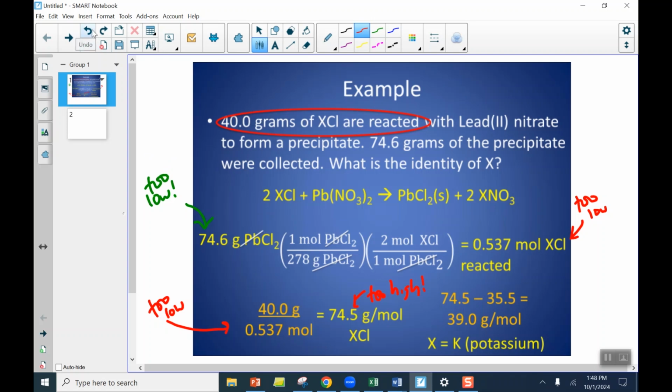So let's try another source of error. This time, let's take the focus off the precipitate for a moment. Let's say that not all of the XCl2 reacted, meaning that maybe some was in excess and didn't get all used up, meaning that maybe you lost some when weighing it out and transferring it to your beaker, meaning maybe some of it was left, didn't dissolve and therefore didn't react.